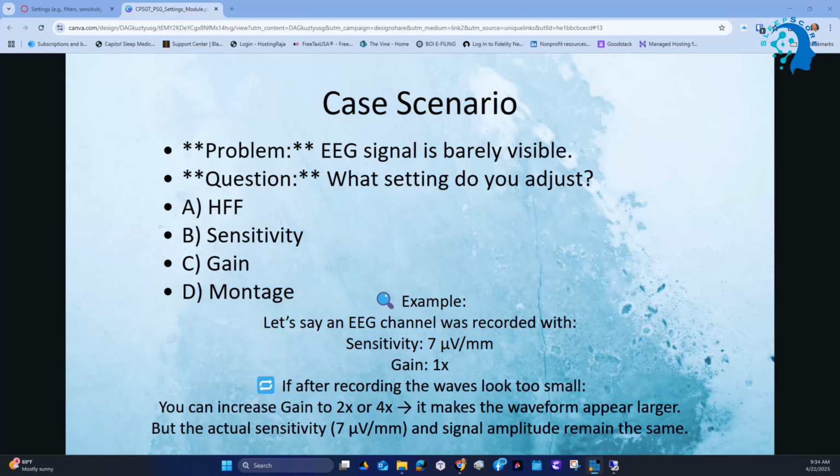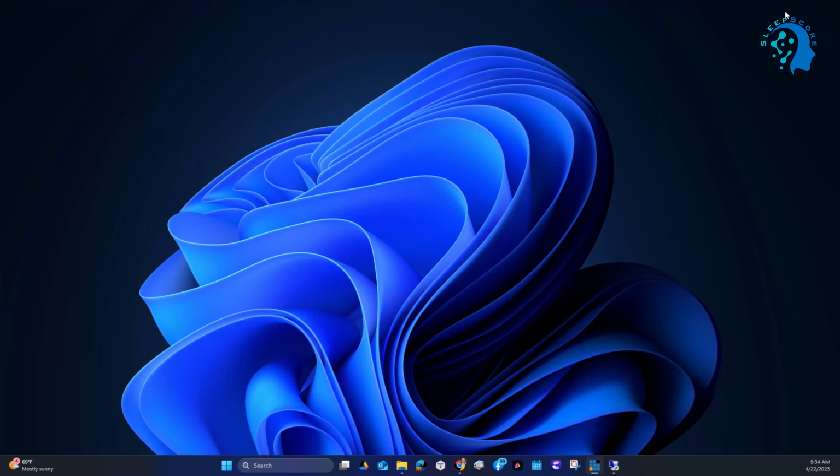Let's say the EEG channel was recorded with sensitivity, then your answer will be 7, sensitivity, standard, right? And if your system is set up in gain, then you have to change the gain. So the answer is B or C. To change the shape, you need to change the sensitivity or gain. So this is the chapter.